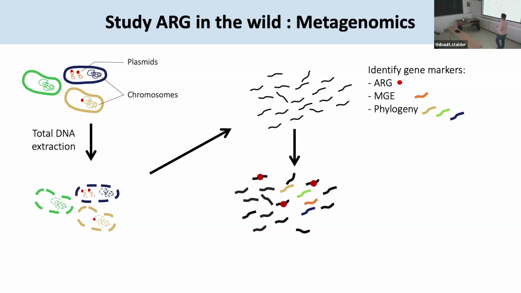However, what the metagenomic approach does is take a community, the total environmental sample, and extract the total DNA directly. When we do that, we lyse the cells and the DNA breaks out in pieces, and depending on the approach, if we use sequencing, we even chop up the DNA into smaller pieces. Then we can identify markers, such as markers for bacteria, markers for resistance genes, saying, okay, this sample has resistance genes, or markers for mobile genetic elements.